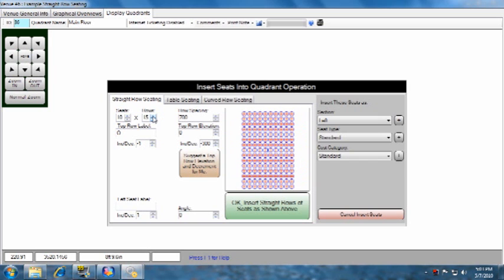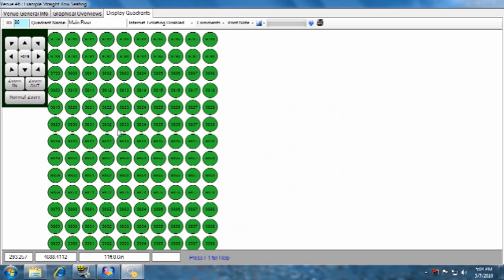Most auditoriums are built so the first row of seats is at a lower elevation than the last row of seats. To help you render a 3D image later, you can ask Trak Pro to suggest a suitable elevation for your last row, and it will do all the math for you. Enter in the last row label and leftmost seat label and numbering increment, and your rows of seats are ready for insertion.